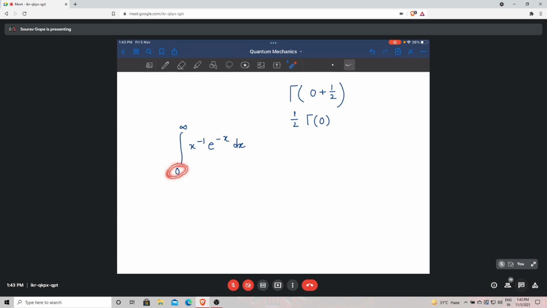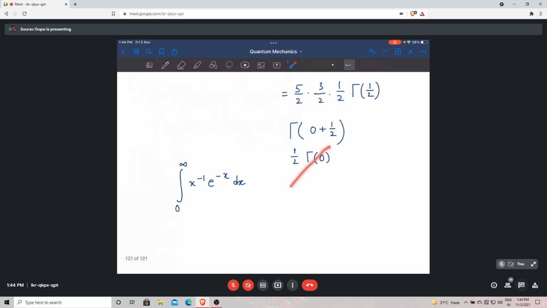If I put a 0 value here, because this is integrating, this is evaluating the function. What does the integration mean? Integration means the adding up of all the values of this function starting from 0 to infinity, no? Yes, sir. So the exponential function behaves very well. This has no such blowing up anywhere. But the moment I put a negative power of x, at x is equal to 0, this function goes up to infinity. So this gamma 0 gives me infinity.